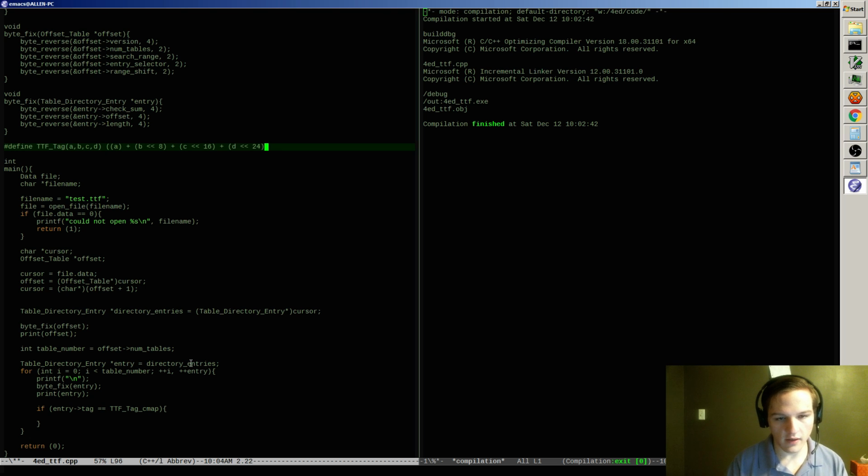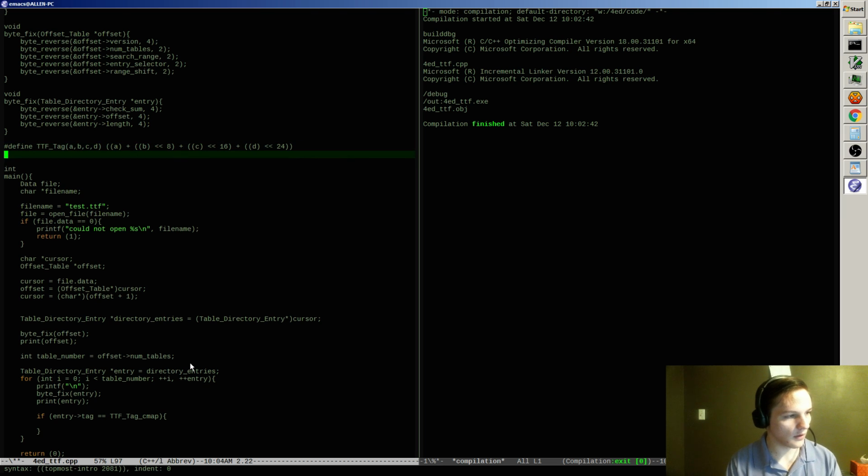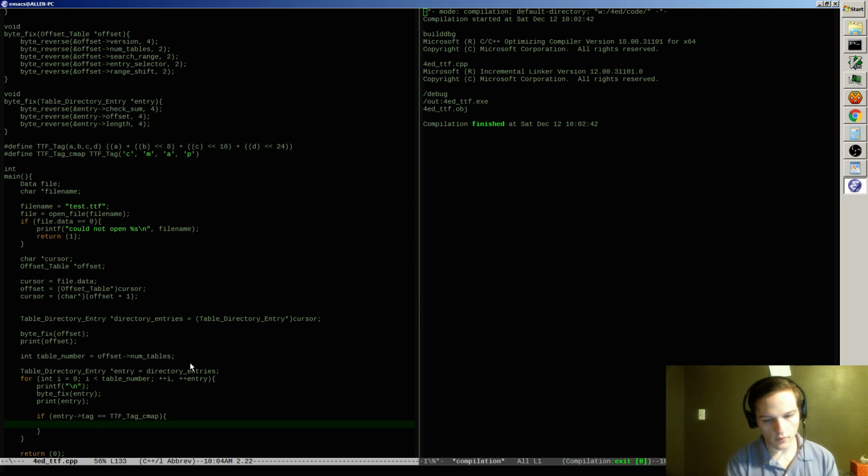And I'll throw each of these into a thing. Just gotta make sure you sanitize your macros because your code transformer doesn't exist to do it for you yet. Alright, and then CMap is TTF tag CMAP. Brilliant.